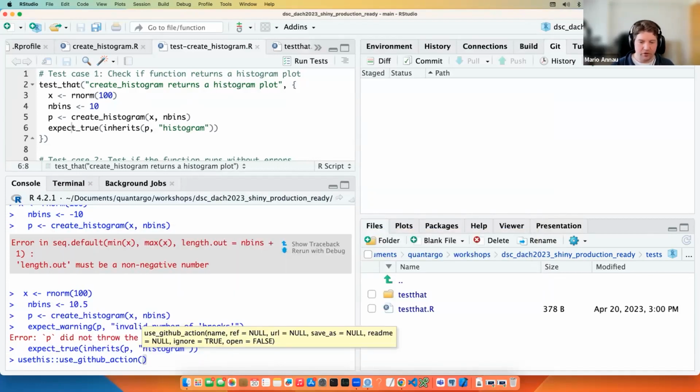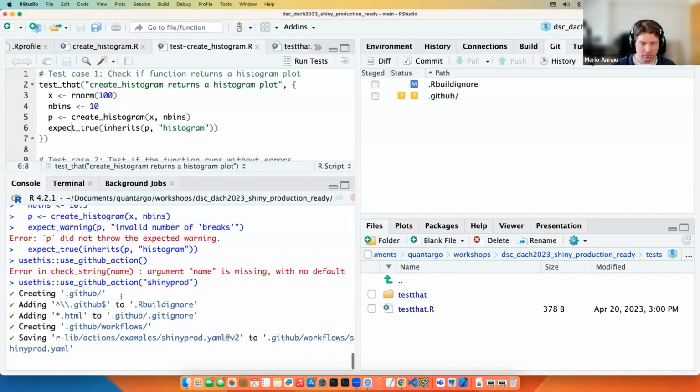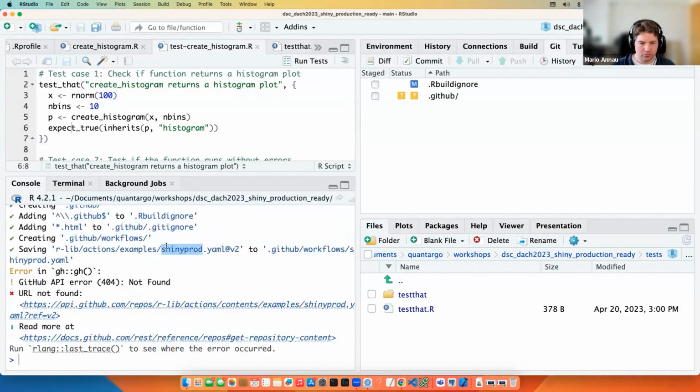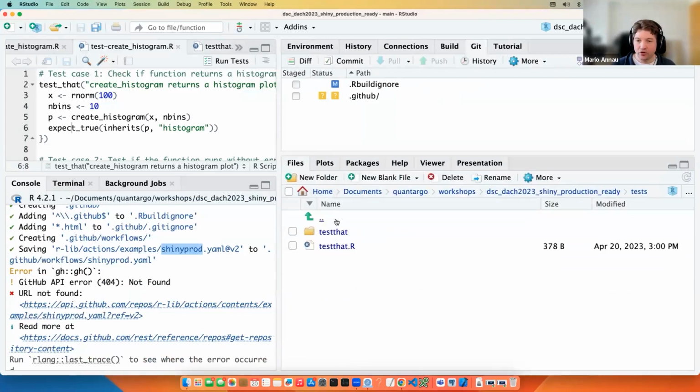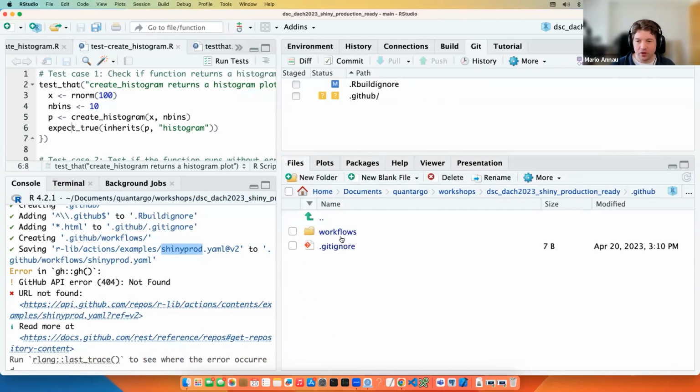I'm using GitHub actions. Oh, I need a name. Shiny prod. Okay. So this now created a GitHub action, just a standard GitHub action.